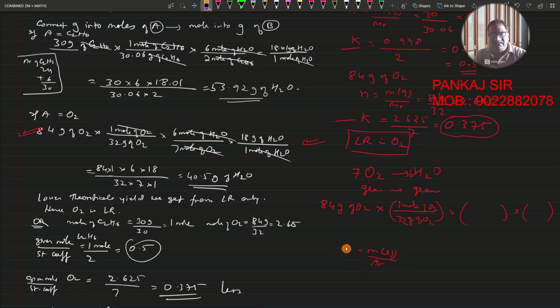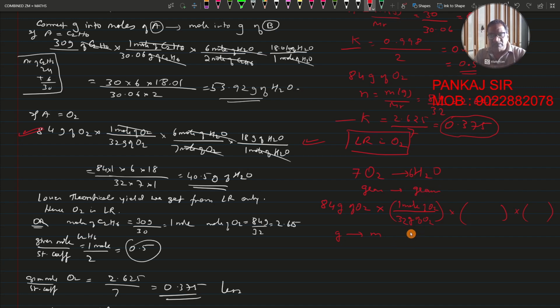Is that clear? Right. Now I have purposely done that so that this gram of oxygen and gram of oxygen are going to cancel. But remember, in this step your gram is being converted to mole. Right. Now in the next bracket, we are going to talk about water. See, oxygen gram has been converted into mole. Now we are going to talk about the second part, that is the water. Now we have to find out the grams of water that is produced.